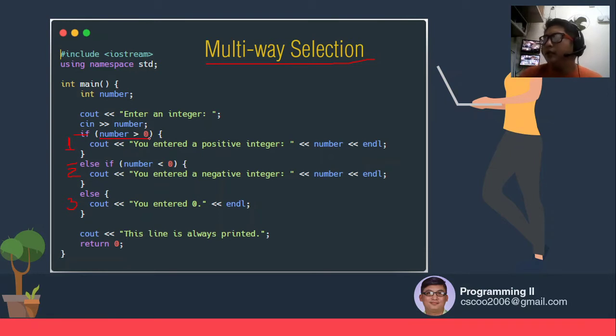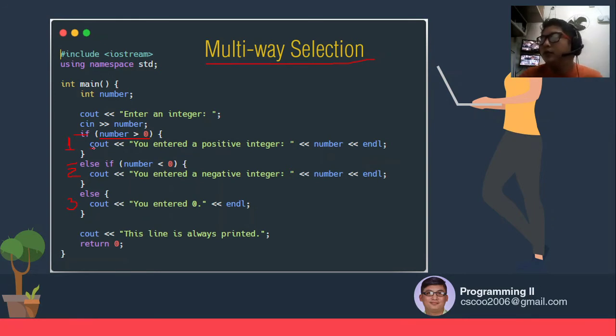By the way, you can apply multiple conditions here using the logical expressions: and, not, and or. So in review, and is used to combine two or more conditions. If you use and, all conditions should be true in order for the true path to be executed.